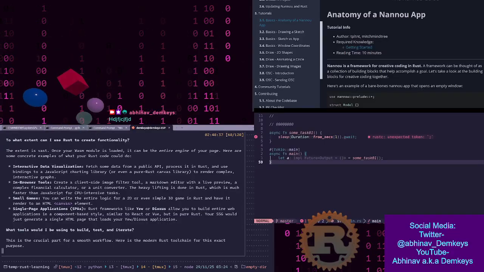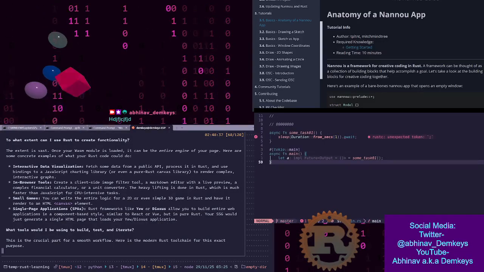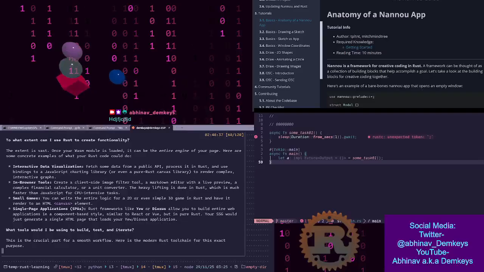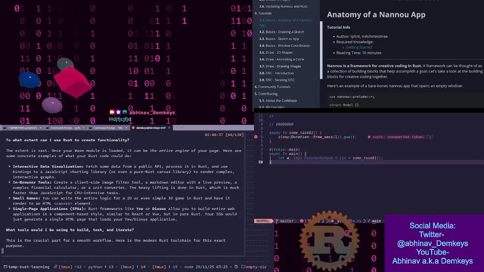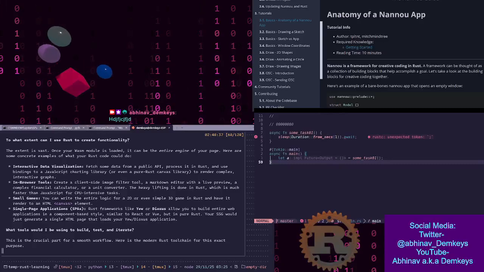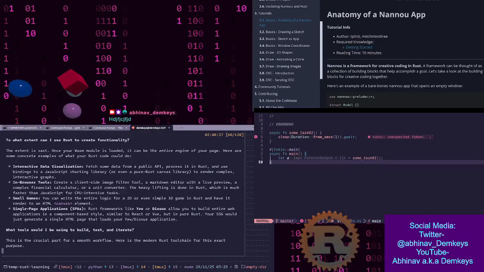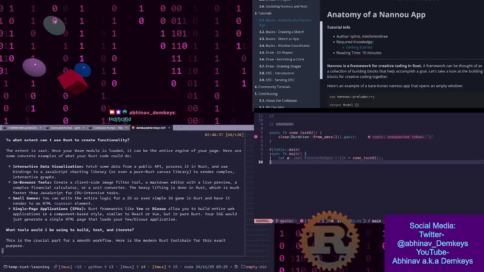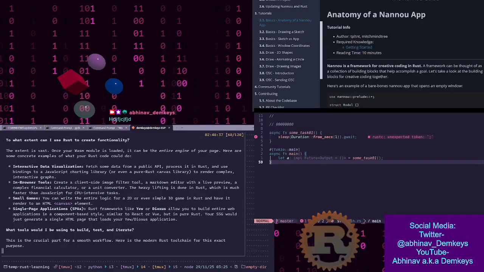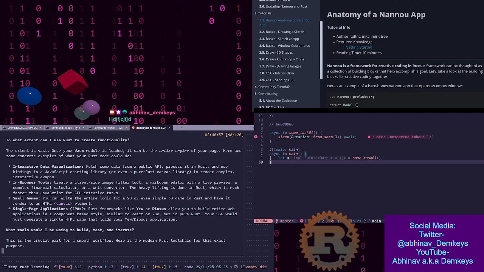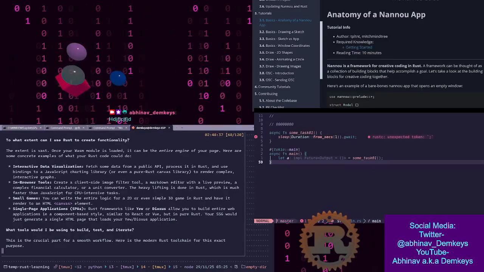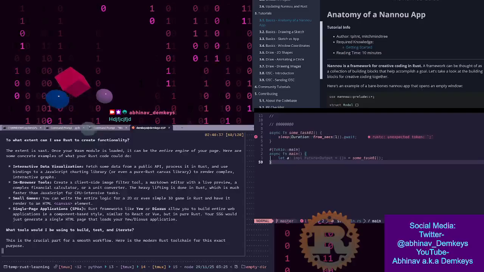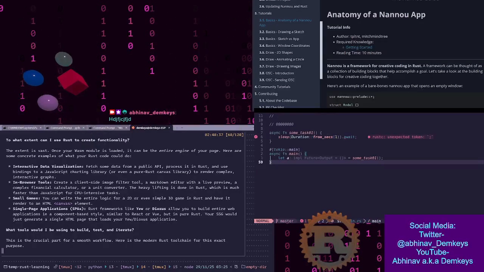Yeah, SPAs. So the SPA is a single page application, right? So the entire thing is within that one page. That one application could be developed using, what do you call it? That one page could be developed using Dioxus, but then the rest of it could be generated using the SSG.